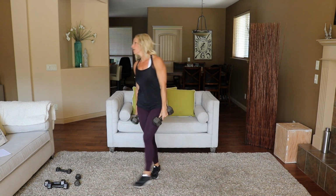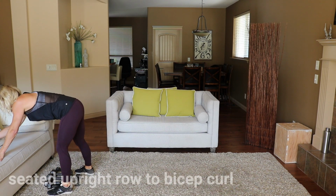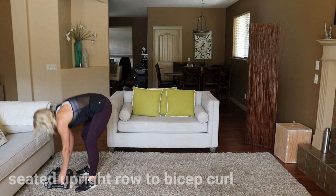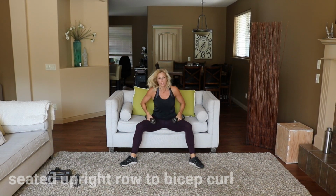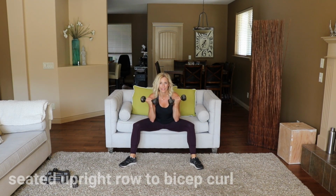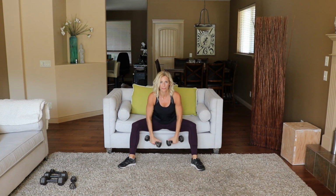Okay, that's it. Wowza. Not easy. Okay, moving into a seated row. Bicep curl, upright row combo. Sit, wide stance. Hope you're not sweating in there. Forward leaning, upright row, biceps, okay? Up, turn, curl. I'm forward leaning with a super flat back here.